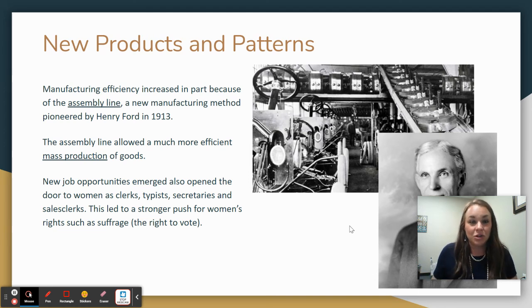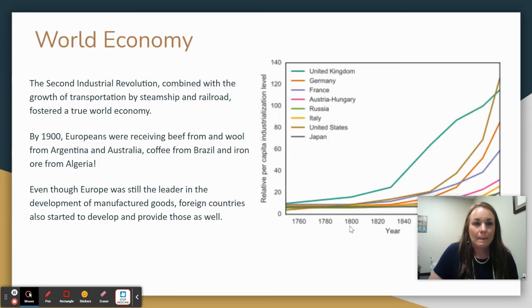So all of these new job opportunities and shifts in society are clearly going to open the door to not just a movement from peasants into middle class and working class, but for women. This is going to start changing them as well. They're going to say, hey, we're working, we're contributing to society. We're doing more than just staying at home with babies. So why don't we get the vote? And you're going to see this huge push for women's suffrage also happen.